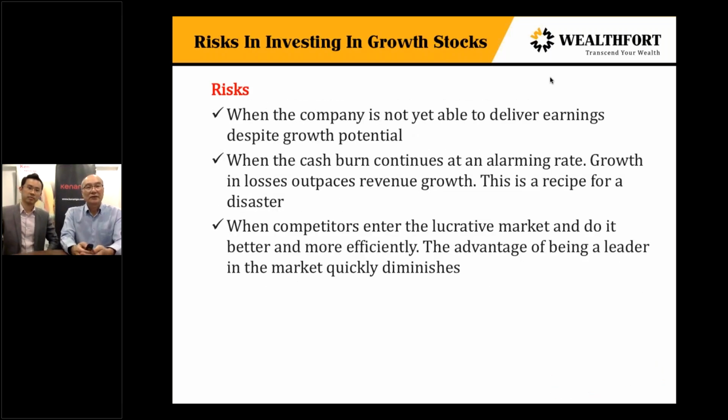So what are the risks? When the company is not yet able to deliver earnings despite growth potential, then that is definitely a risk, because this is what we call the cash burn rate, especially in terms of new technology or in terms of biotech, the research into a new drug. The cash burn can be very, very high, even though there could be some revenue, but earnings are consistently zero or negative, with losses that keep on mounting. Then despite revenue growth but heavy loss, it may have signs of growth, but it is still a company that's losing money.